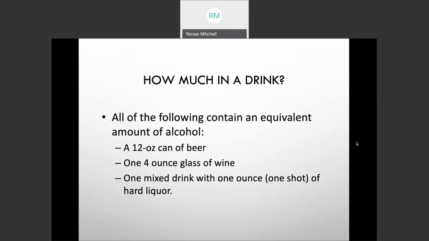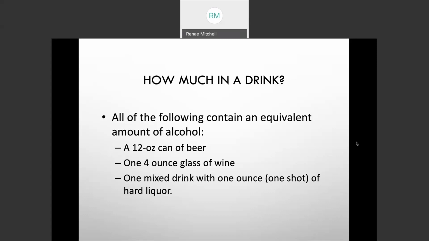So when people talk about drinking alcohol, often the question is, how many drinks did you have? How many drinks are you going to have? How many drinks can I have per hour to stay under a certain limit? But what's tricky about that is what we consider a drink, like a glass of a beverage, is not necessarily a standard amount of alcohol that's in that glass. So there is a way to talk about alcoholic drinks in terms of standard drinks.